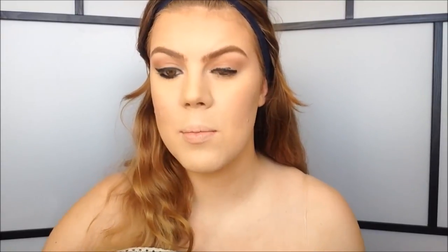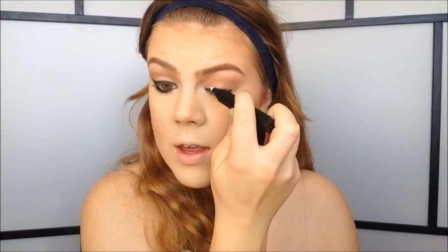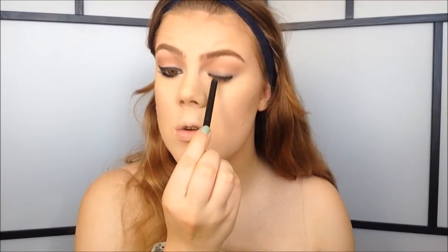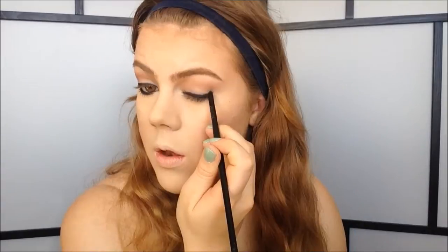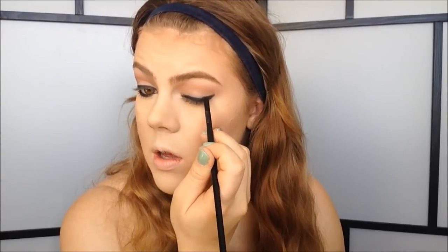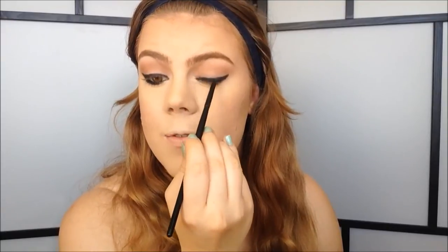And if you mess up like I just did over here — I made a mistake on my eyelid — it's always handy to have a makeup remover pin so you can just go in and remove it. Then I just go over with my sponge and blend out the bronzer and continue on. The reason why I'm using a pencil eyeliner instead of a liquid liner is because Gaga's eyeliner was pretty bulky and thick and didn't really have any sharp lines. Then apply some liner to the water line — it's important you apply quite a lot so you can smoke it down onto your lower lash line, and then I smoke it out with my brush.